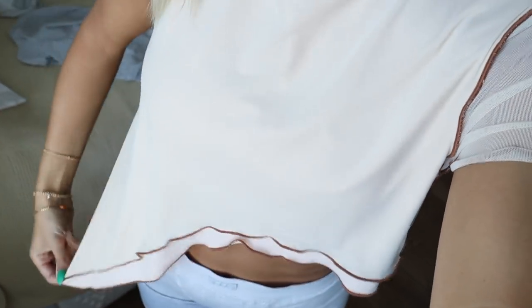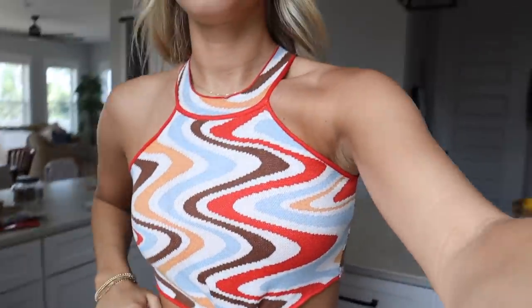Here's final makeup. It's so simple, you guys. I've been doing it for, I think I have a video on this makeup. So I'm gonna film Princess Polly and then see what else we get into for the day. This top is from Princess Polly, really, really cute. I'm wearing my Skims boxers, but it's like a cut, so it shows like half your stomach. It's cute. Just finished filming.